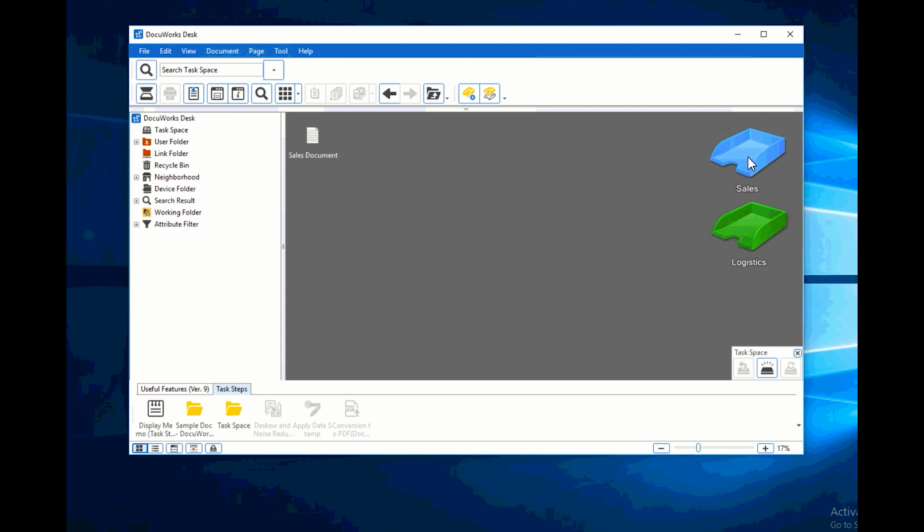So DocuWorks Tray allows you to have a more electronic workflow for data, and it's much more simplified in a way that it's easy to share data between different departments, especially if you are doing projects, validation or editing.